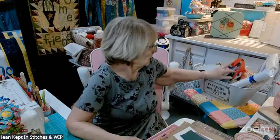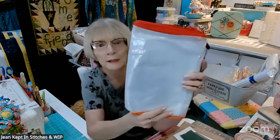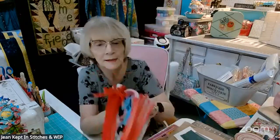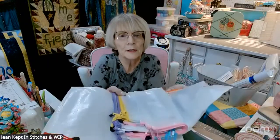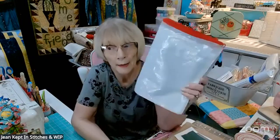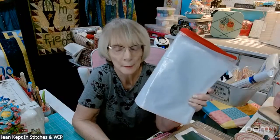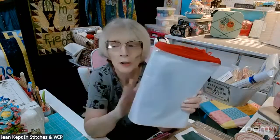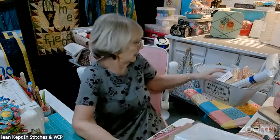So, let me see, next in our thing, I use a lot of these project bags. And I think I've only got about 2 left. This is the one that's variety pack. It's different sizes. So there's all different sizes of them in here. But I use those a lot to keep the projects that I'm not working on, but will be coming up in my rotation soon. I put them in and have them stored in certain places out here in the cottage. But so I got more of those as well. My stack's getting a little high here in front of me.